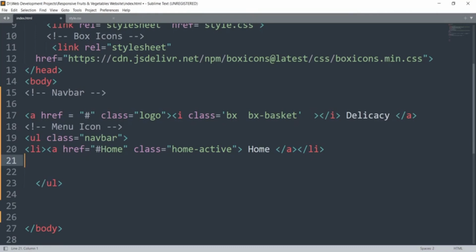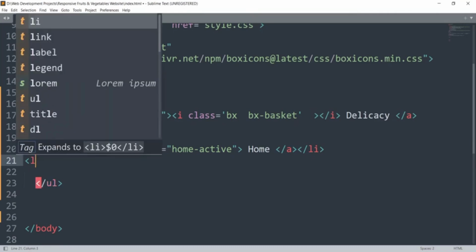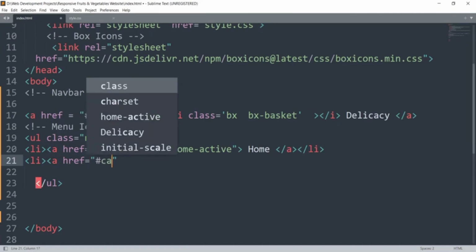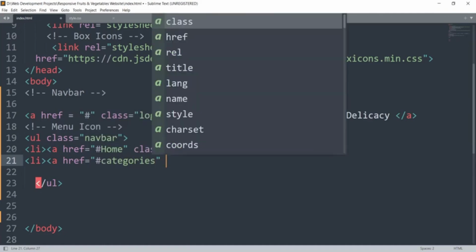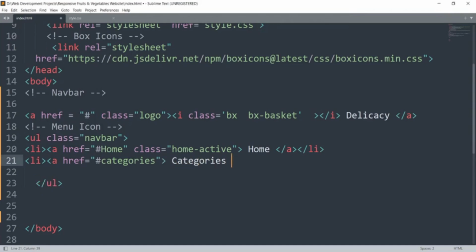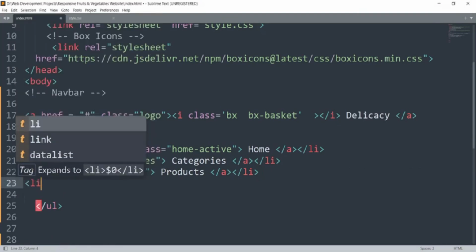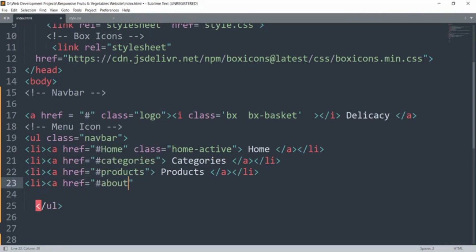And now I'll write another one. List, A href, categories, which is another text. Then list, A href, products, and this, and text, A href, about, like this.